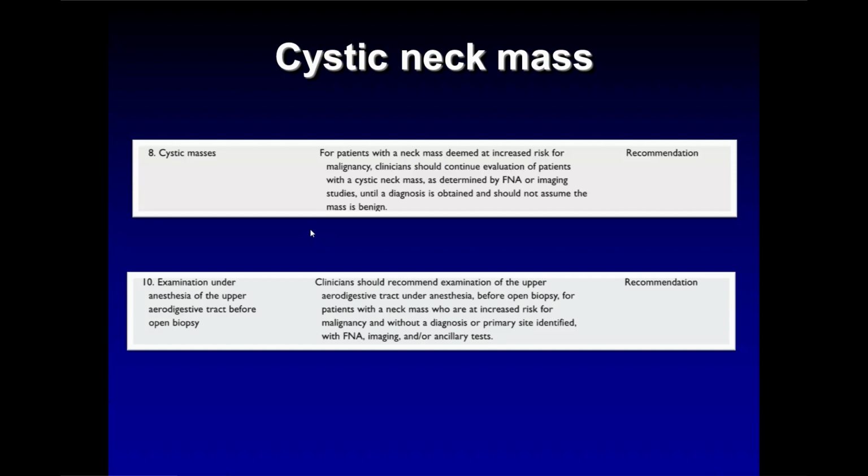And at that point, if the biopsy of the neck mass becomes malignant, it's typically recommended that you remove the adjacent lymph nodes as well, or do what we call a selective neck dissection, in order to remove the surrounding lymph nodes while maintaining the nerves, the arteries and vessels, and the critical structures in that area. So again, if you're not able to get a diagnosis of a cystic neck mass by FNA, you should do a comprehensive examination under anesthesia of the upper aerodigestive tract before proceeding with an open biopsy.